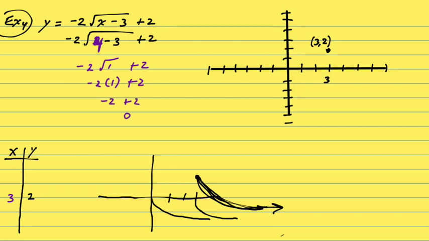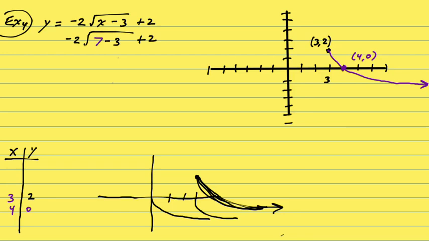I think this would give me, if I put in a 4, I got out a 0. So 4, 0. And I know what it's going to do. I could keep plotting points, but I do think it's going to do this. I don't think I'd put in a 5 because that would give me a square root of a 2. But what might be a good thing to plug in there? How about if I put in a 7?